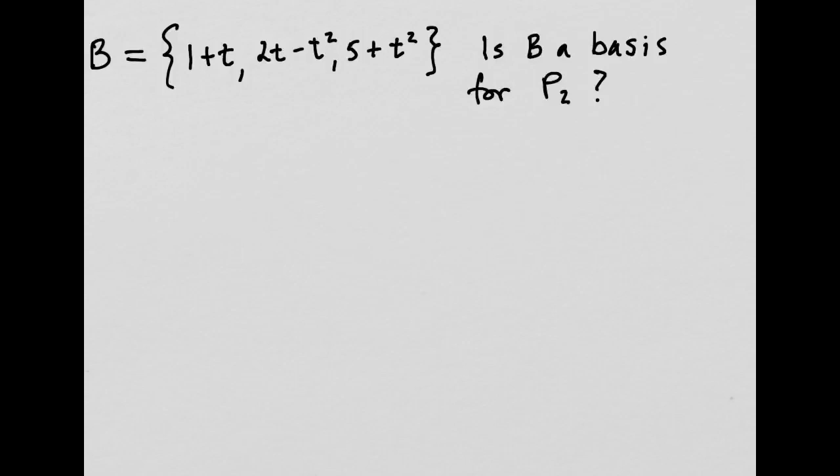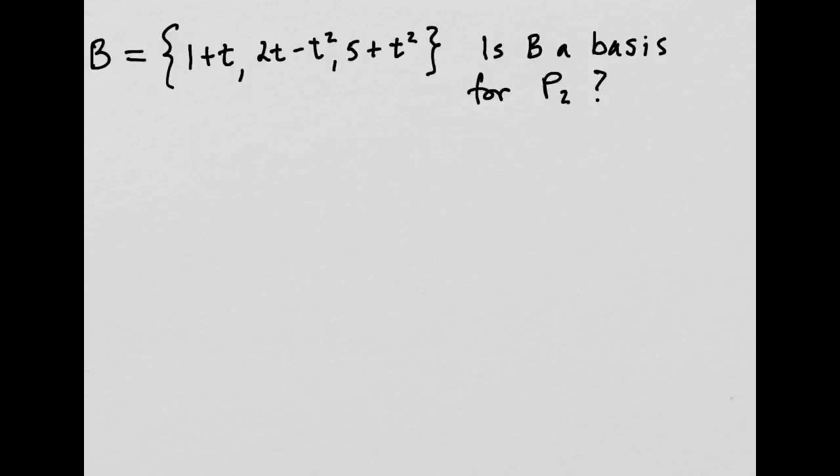Now, in the previous example, we were given some vectors in R3, and in that case, all we really had to do was use the invertible matrix theorem, take those vectors, put them into a matrix, and row reduce the matrix. If it's row equivalent to the identity, then yes, the set containing those vectors is a basis. And if it's not, then no, the set isn't, because all of those statements in the invertible matrix theorem are if and only if statements. Here, though, it's not so straightforward.